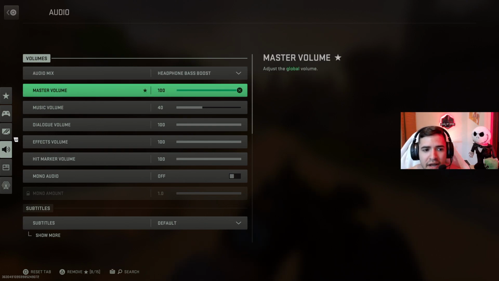So in Warzone, what I did was my master volume was actually set down to 20 or 25. It was super low because in theory, what it does is it reduces everything else, but it makes it a lot easier to hear all the footsteps and stuff like that.